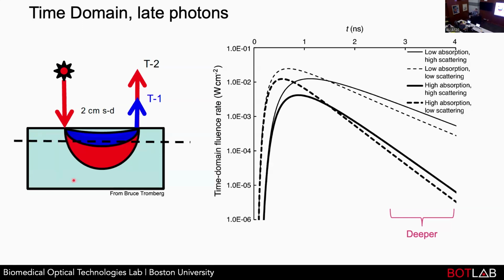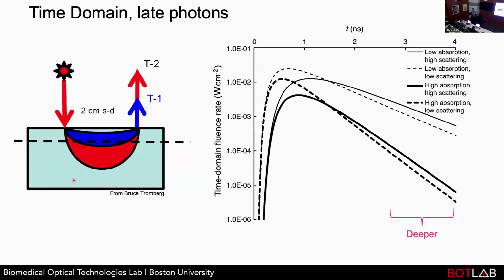I guess in the sense of when you say deeper, how do you know where the cutoff point is for deeper versus shallow? So the way I would answer those questions is by doing modeling, right? Because it's going to be very dependent on the tissue optical properties and your source detector separation. So there's no hard and fast rules. There may be some empirical rules of thumb. I don't know, Boston, what would you do? Run some simulations probably, right?